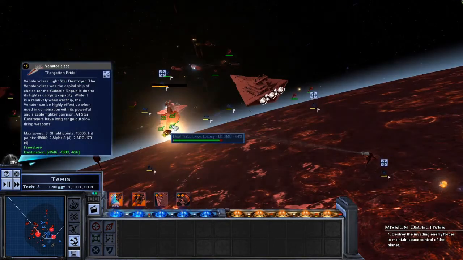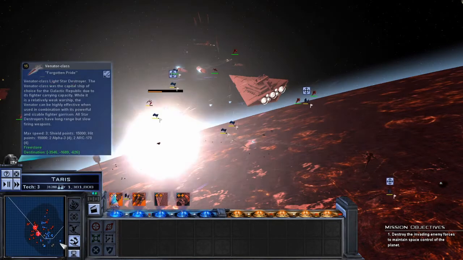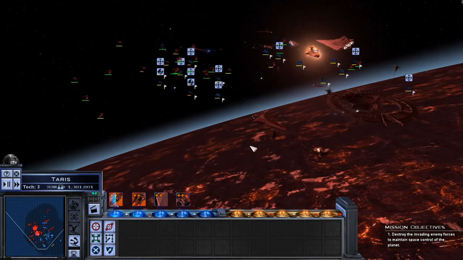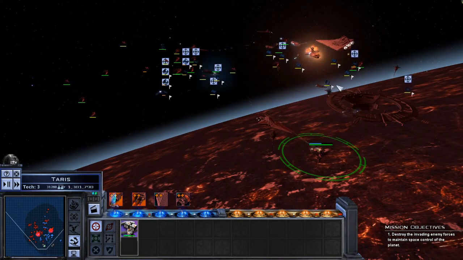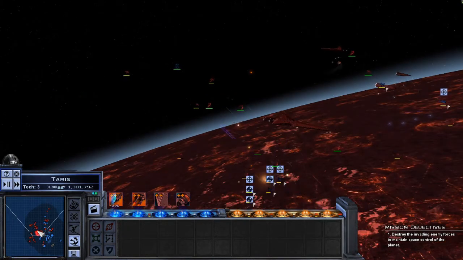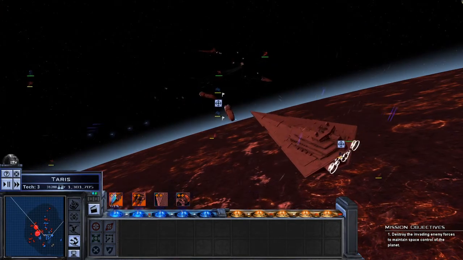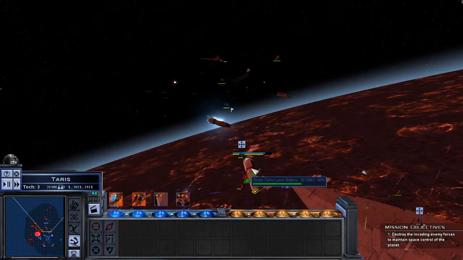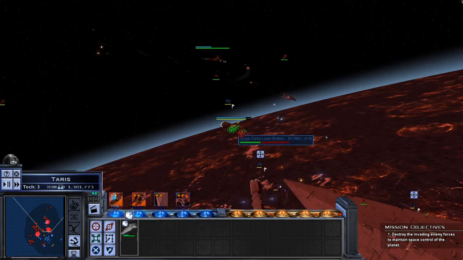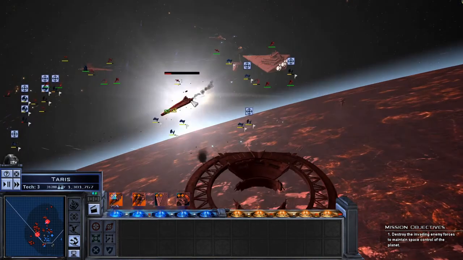Like, they're losing this Venator. Even if nothing else dies, they are losing this Venator. What are you guys doing over here? Oh, you're making your way around, just taking your sweet-ass time. I don't know how well our fighters are doing in this mess. All I see is a shit ton of red. Huh. I think we're doing okay.